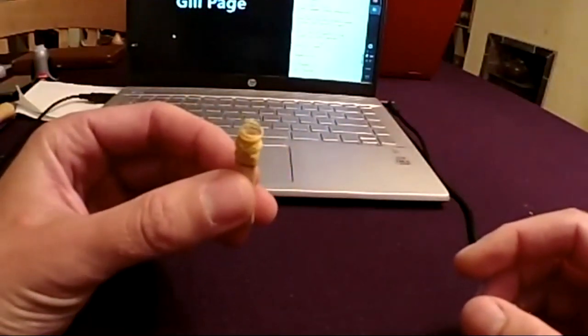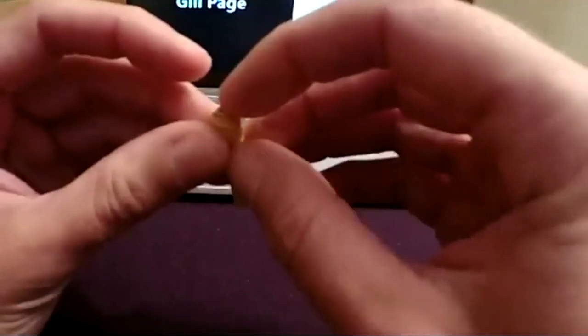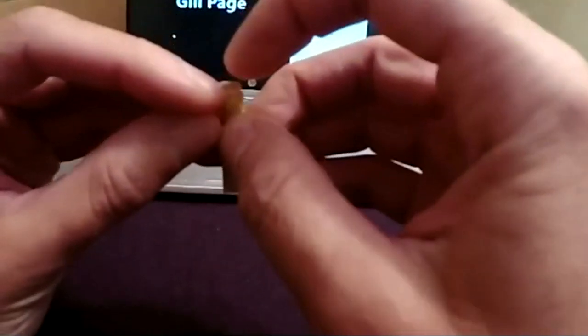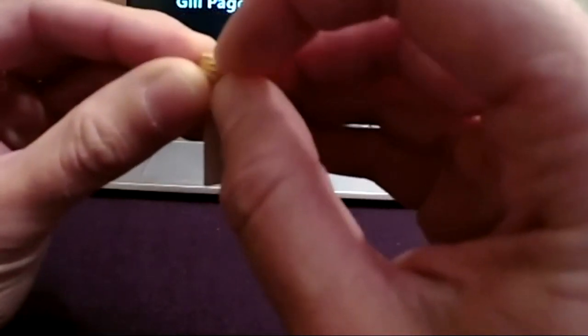I've been saving this reed for you guys. It's been in a box for about 6 weeks, ready for this very occasion. So I'm just going to tuck that back on, and I'm literally going to use some super glue. If need be, you could even cut some of the excess thread off. And then we're going to pop it upside down.